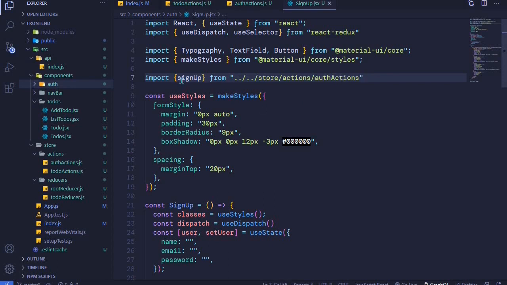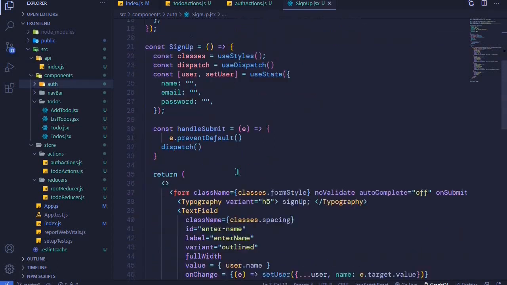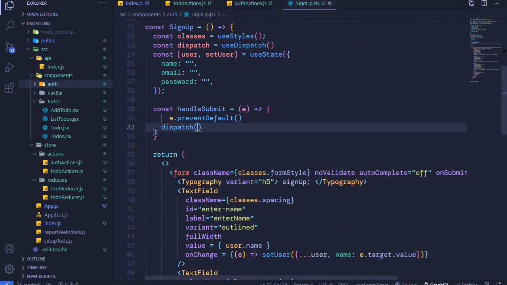And then now we can dispatch this action creator in here where we are performing a dispatch. So I'll say dispatch signUp, I invoke it, and it expects a user. So right here I'll simply pass the user, which is this user, and once we type in our fields, this setUser will correctly update the properties of our user.